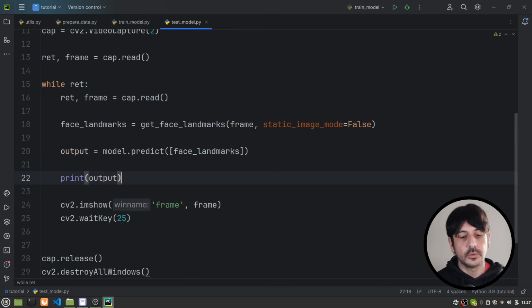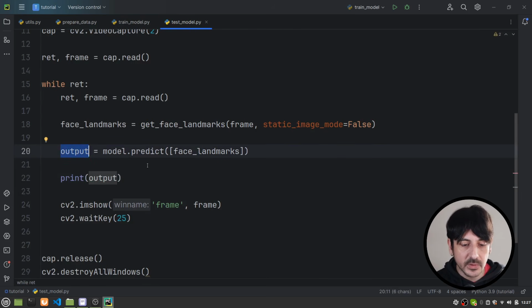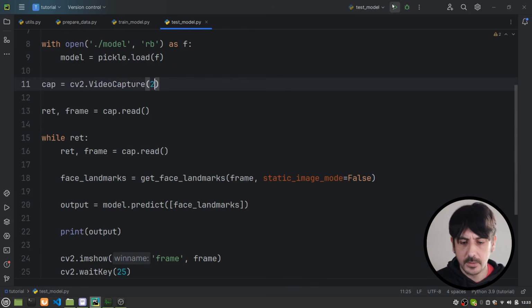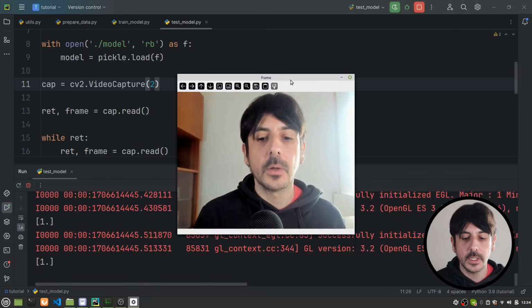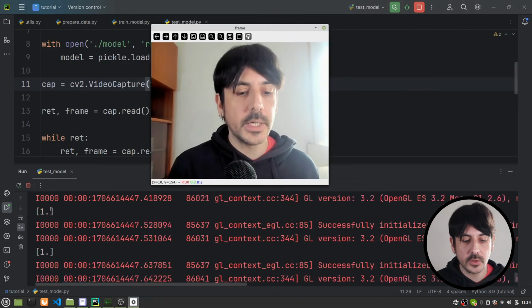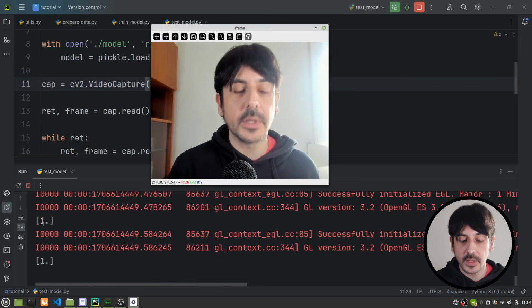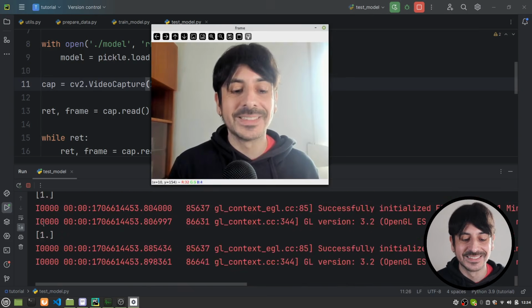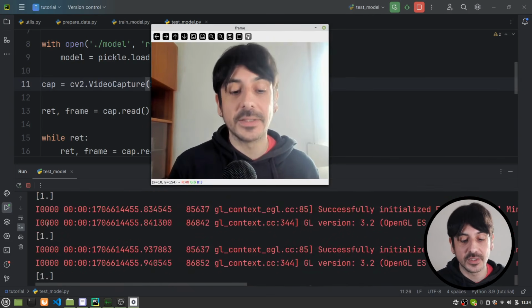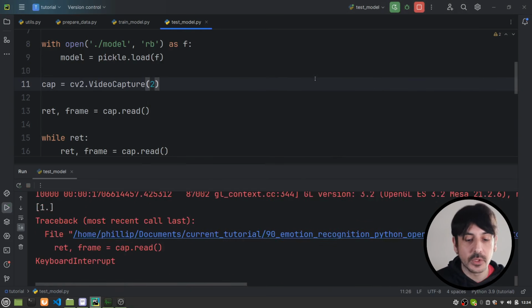And then we are also going to plot this value into our webcam, but let's take it one step at a time. So let's see what happens. I'm going to press play. Okay, so we are getting some predictions. Now we are predicting sad, which is the index number 1. If I smile, now we are predicting 0, which is happy. So everything seems to be okay.